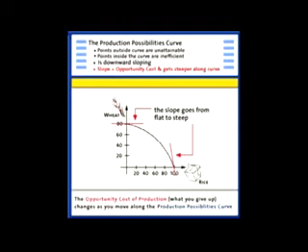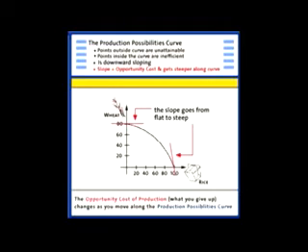Why? That's because not all resources are equally well suited for the production of wheat and rice. Some resources are very well suited to the production of rice. These resources include wet land, workers who know a lot about rice cultivation, particular types of tools that are well suited for tending rice. Some resources are better suited to the production of wheat. Those include dry land. They also include workers who know a lot about wheat production, fertilizers that are good for wheat, and so forth.